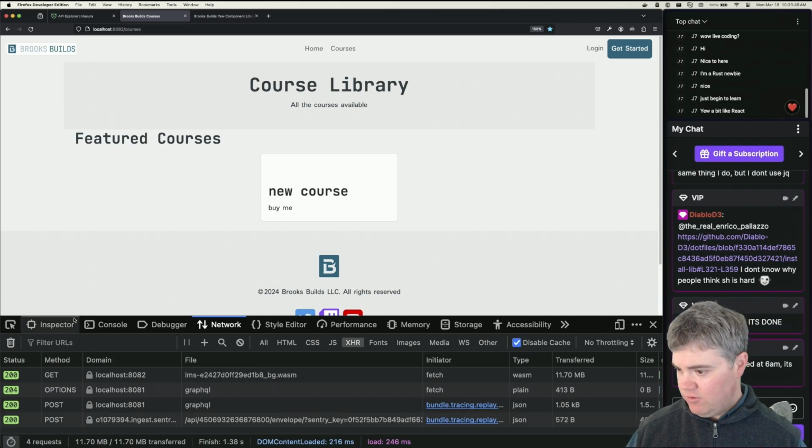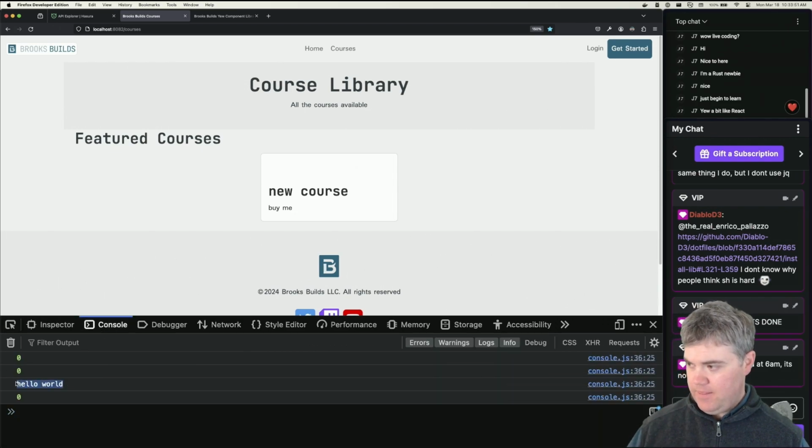Am I getting that hello world? Okay, I'm getting the hello world, but the other one, the GraphQL UI environment variable, is not loading.